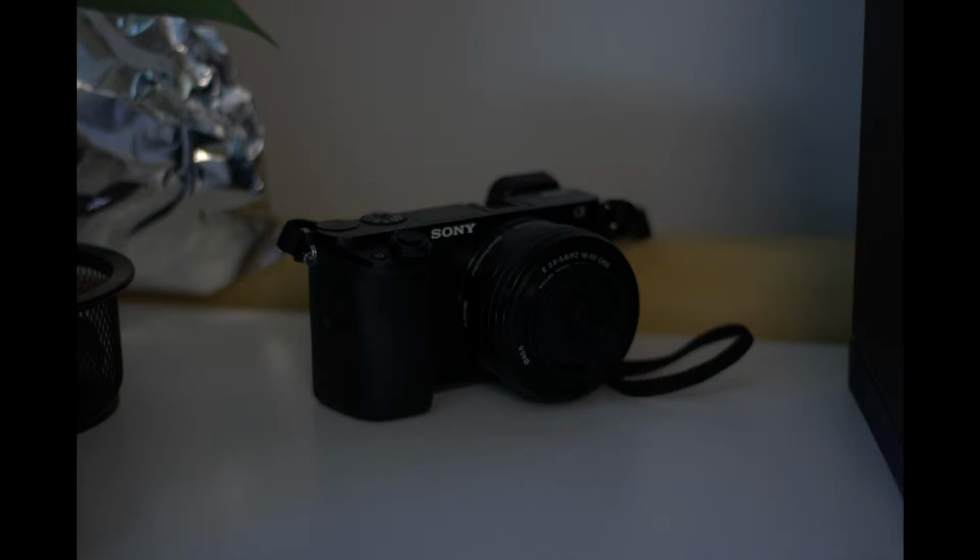This thing allows you to shoot in low light like crazy, even if your camera doesn't like it, just because it can allow more light into the camera, which is a fantastic thing that I'd highly recommend you become a part of.